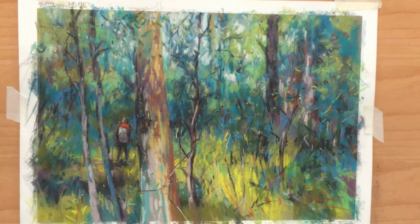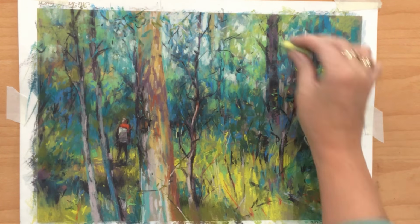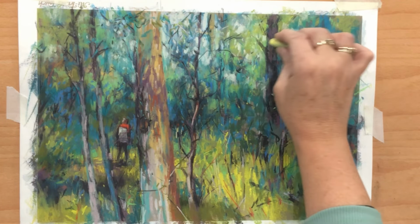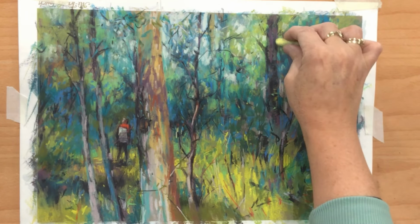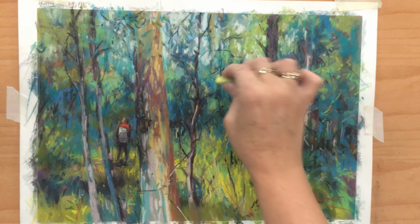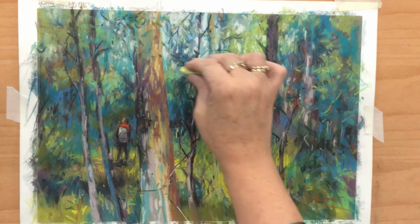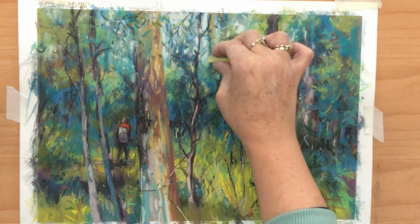So it all comes with practice, and I would encourage you, if you're watching this and you're new to pastel or new to painting or not confident in colour, to do lots of little exercises and not be scared of experimenting and testing out what colour does. And start with a very limited amount of colour, limited palette. You can even limit pastels, even though you tend to need more colours in pastels than you do with paint. You can get away with like 3 or 4 colours with paint, and you need much more in pastel, you can still limit your pastels.